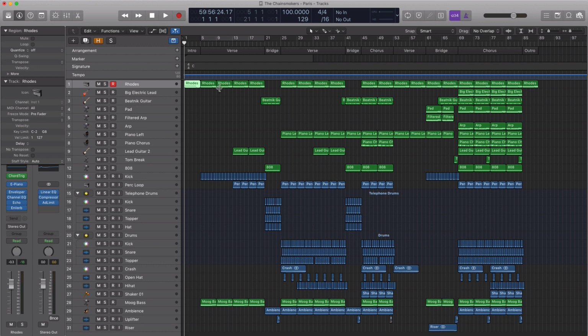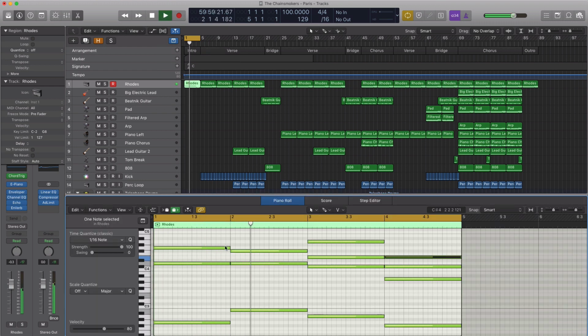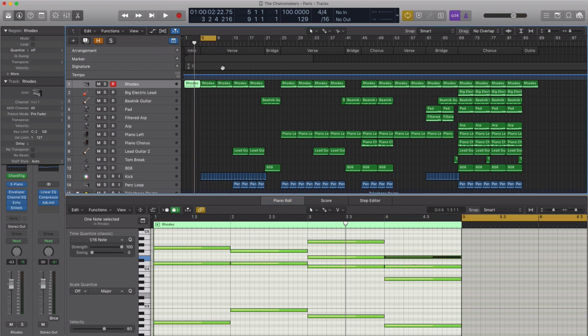So let's just start with the intro here. We'll start from the top. And of course, the song starts off with just a Rhodes piano. And it's got itself 4 chords that pretty much repeats itself for the entire track, as you can see. So moving on from the intro, we go into the verse, which is 16 bars.